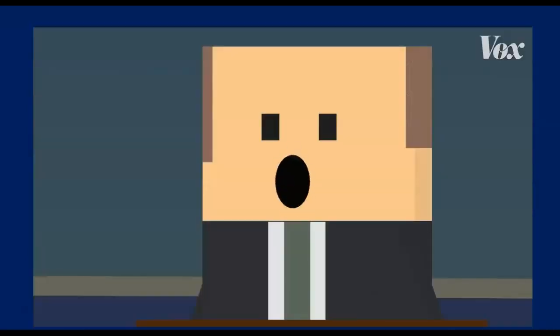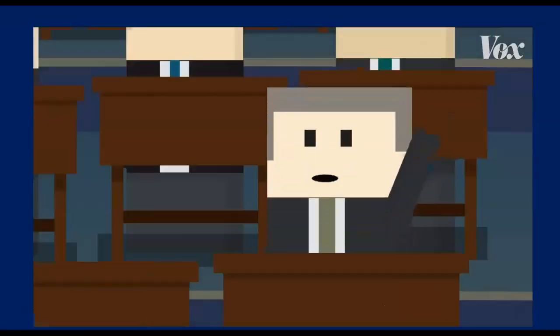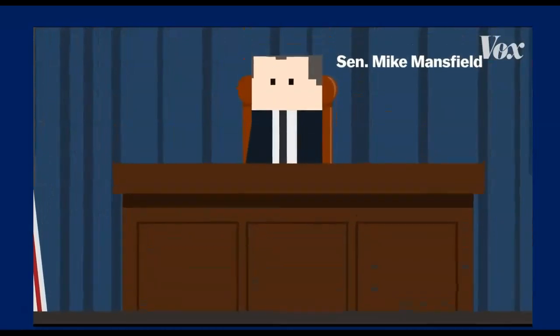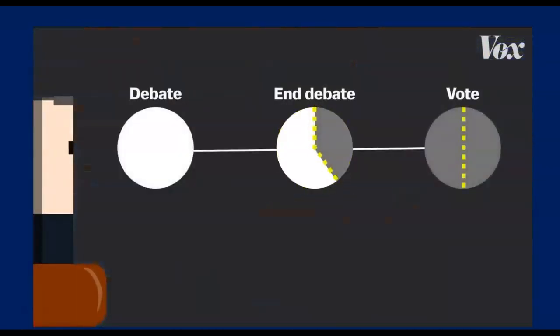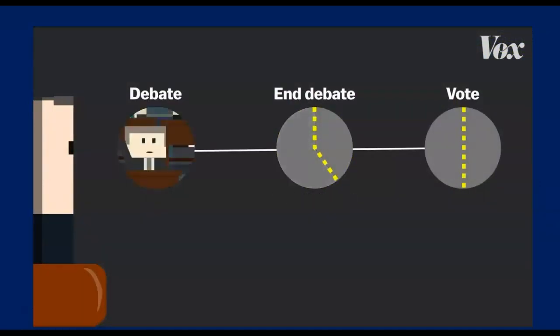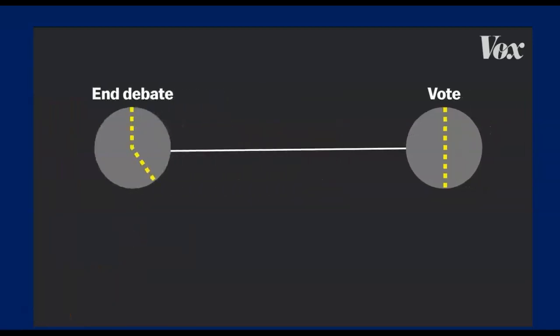These filibusters are painstaking, and they block the Senate from actually doing work. The majority leader at the time, Mike Mansfield, doesn't like this. He's okay with needing a supermajority to pass things. What he doesn't like are these long, pointless speeches. So he makes a change. He skips the debate and goes directly to a vote to see if there's a supermajority to end debate.